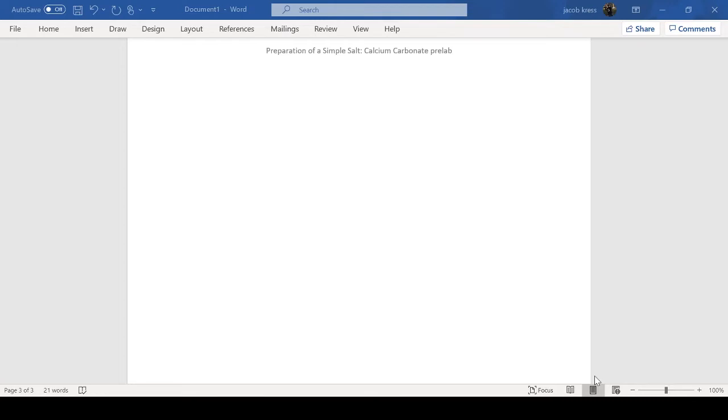So now that we have the moles, we can look at the chemical formula. This is going to give us a lot of information. It's going to tell us where to go with this reaction. Think of the chemical formula like a recipe. It's going to tell you what goes into it and what's going to come out of it. And it's going to tell you the ratios of everything you need.